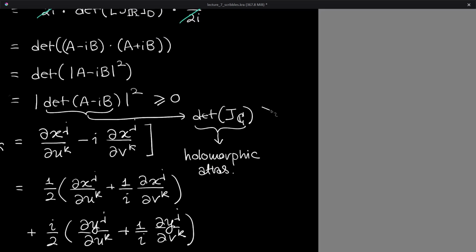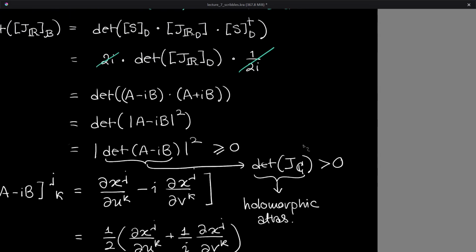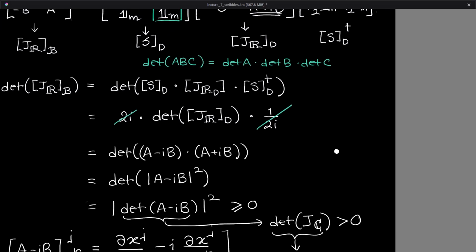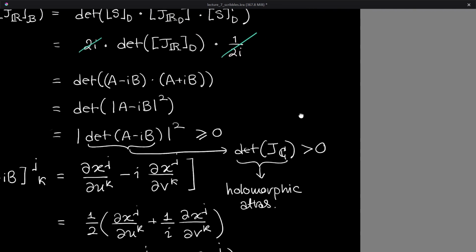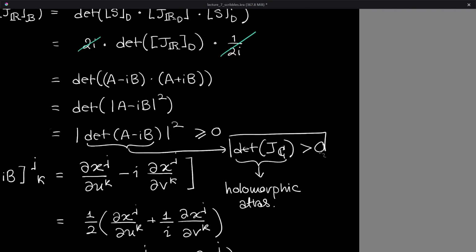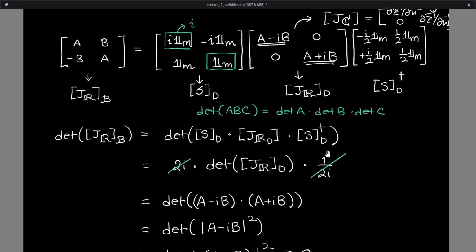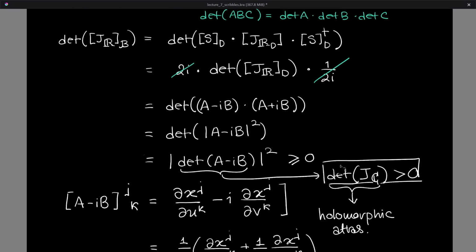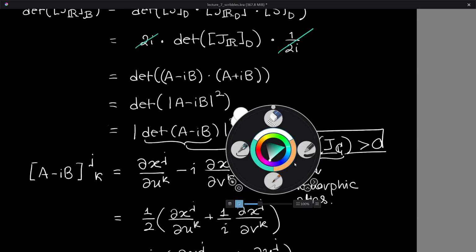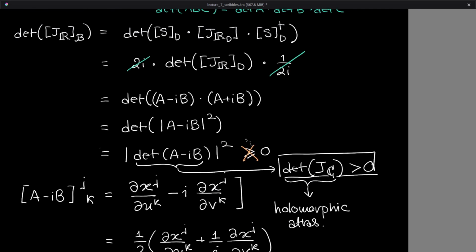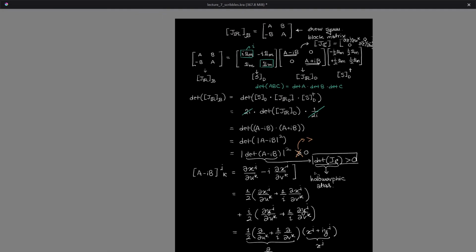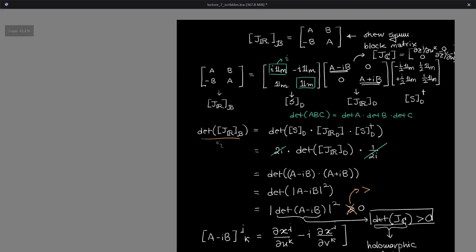This has to be greater than 0. This cannot be degenerate. Remember, we were saying before that this cannot be degenerate. So on a complex manifold, this is the thing that will save us from having this be an equality. So now we know that this is not greater than or equal to 0. It's strictly greater than 0. So therefore, we know that this is greater than 0. And that completes the proof, right?